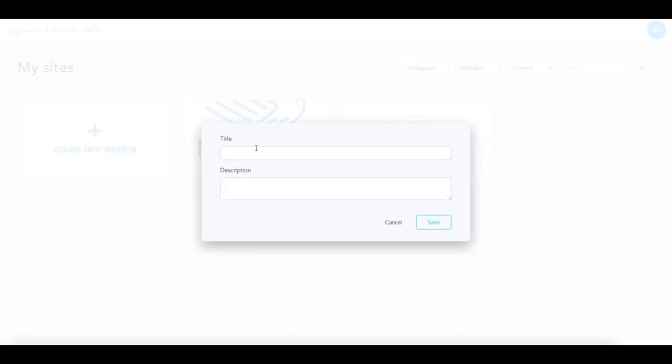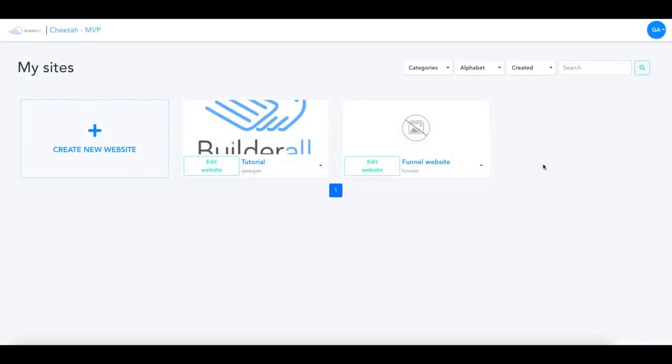You're going to have to give it a title and a description. Once you do it, it's going to add it to your website's list. To edit it, you can click on this button over here. You can see the name of your website and the description down here. You can also add an image share over here by clicking on edit, or if it doesn't have anything, you can click on add image share right here. On this little button, you can connect your domain, go to your website, publish your website, and also delete your website. We're going to go inside this tutorial website so you can edit it.